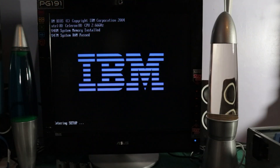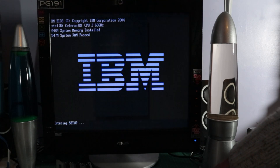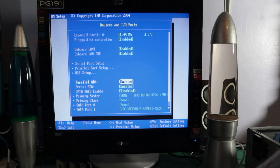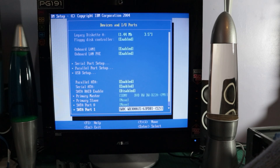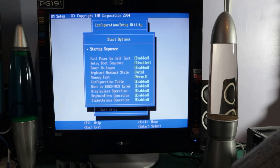Everything's kind of hooked up, so before we close the box up we boot it - it posts, which is cool - and then we can just drop into the BIOS and set a few things up. I'll put a new battery on the motherboard so we can set the date and time. There are a lot of server-centric settings in this BIOS which we won't go into right now. There'll be a follow-up video where we configure the thing as a server, but in this one we're just going to get the hardware set up.